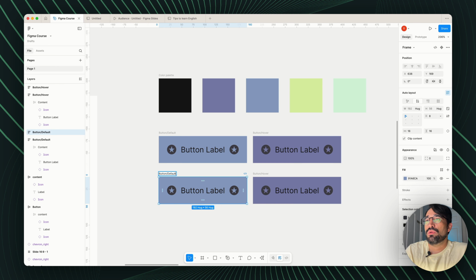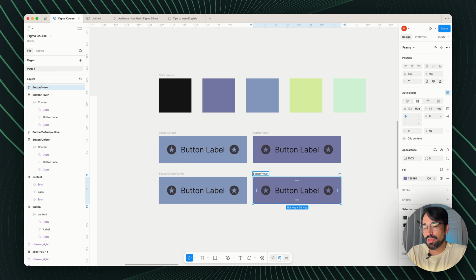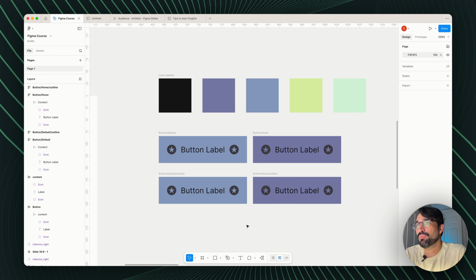Okay, so let's duplicate this, and then outline, yeah, and then we add the name, and I will explain why I'm using this naming convention. It looks like a lot of work right now, but it's going to pay off in a few minutes.